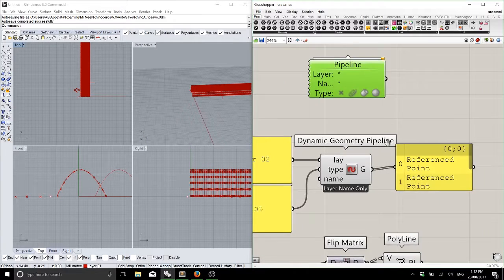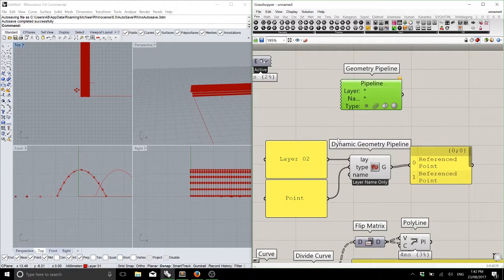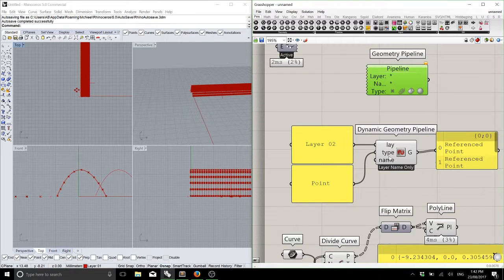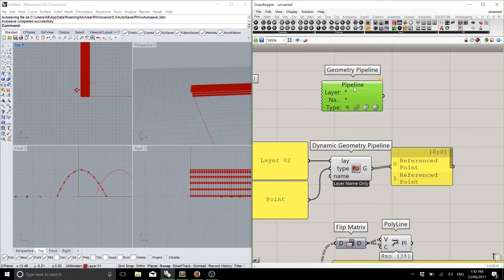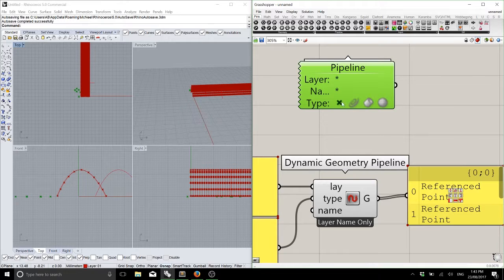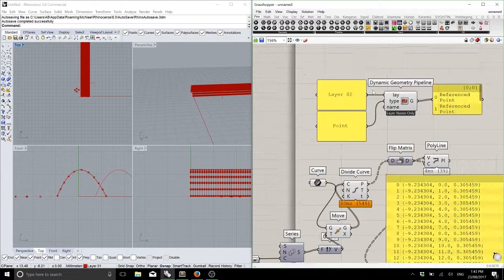Okay, so we're going to do that thing that we were talking about. For the two people using Mac and work in progress Rhino, you guys are going to have to use the pipeline. It works exactly the same, like layer and type and name are in that pipeline, but instead of typing point, you have to select double click point, curve, brep or mesh, etc., etc.